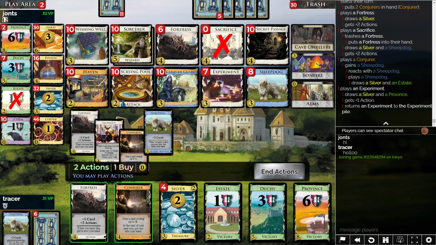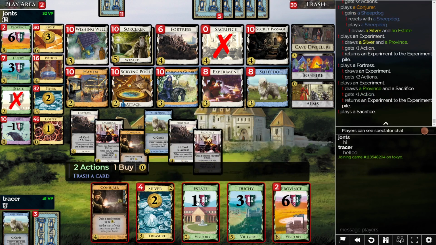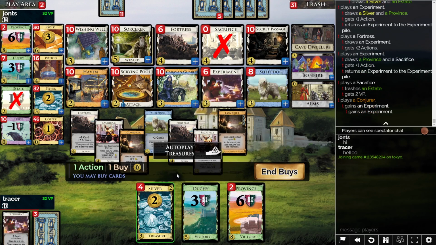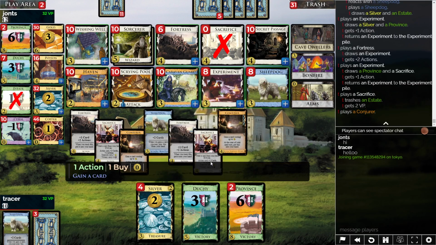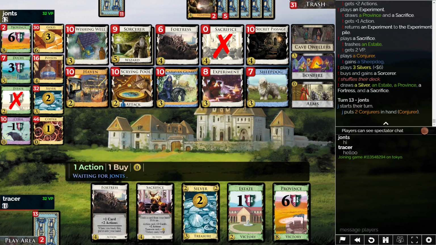I think what I'd actually kind of like to do is to potentially not buy duchy here, but a sorcerer. I'm not leaving anything, am I? Maybe I am. Because, like, if you'd managed to not play experiments, I'll do that. I think I'd actually just like another sheepdog. And then I can buy a sorcerer. Will be the move that I make, I believe. I should have done that last turn, but whatever.